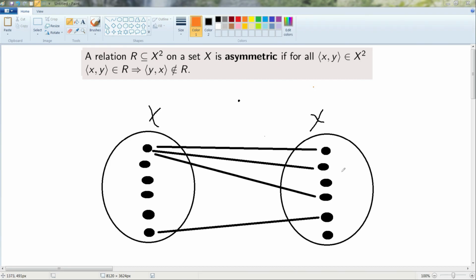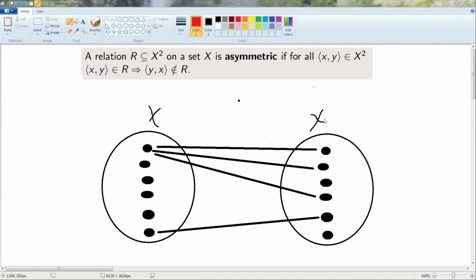Going back to the same picture that I had before as kind of my sample relation, for this relation to be asymmetric, it has to be the case that whenever, say, this guy here is related to this dot over here, this dot, just kind of transposing back over, can't be related to this dot over here. And that has to hold for all (x, y) in R.